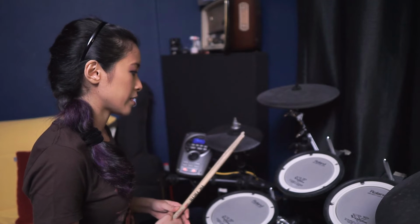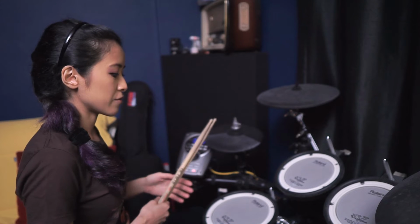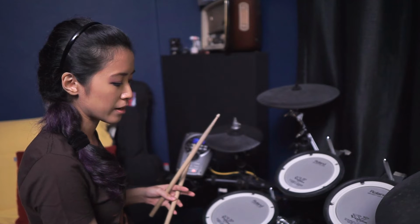Idea number four is not too difficult to get down, but it's really punchy and really effective. Basically what it is, two quick bass drum notes before a snare, and in this case he played the open hi-hat, but you could use any cymbal together with it. What makes this effective is you're playing these high frequency sounds, or high, mid kind of frequency sounds, and you're preceding it with really low sounds.